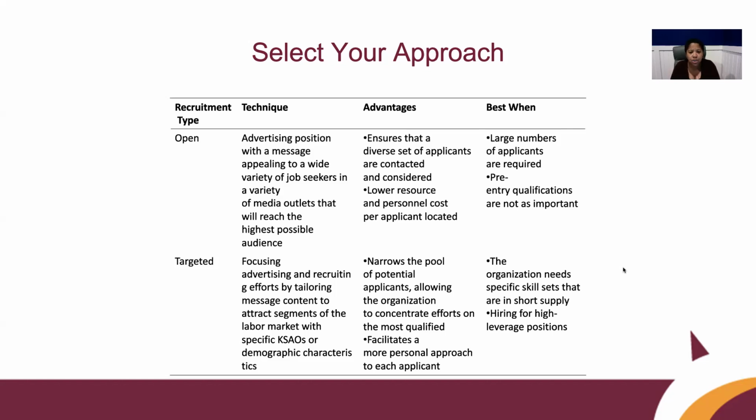Your message is tailored to a certain labor market, specific KSOAs, certain demographics. You get a much narrower pool of applicants, very much more of a concentrated effort in terms of the qualifications that you're looking for. And it also has more of a personal approach. That's where your person-organization approach may align with the targeted approach, in that you are indoctrinating this individual into your organization. And so there is more of that personal connection and engagement with them than there is when you're just massively hiring people.